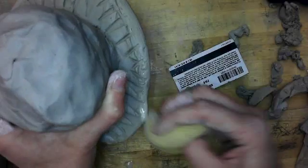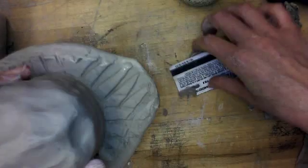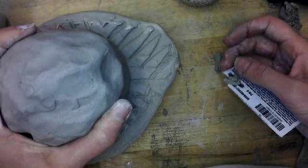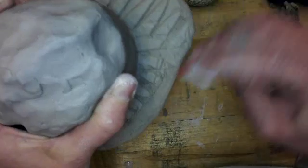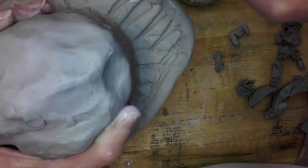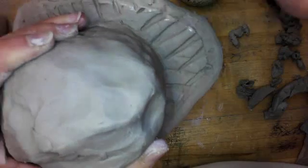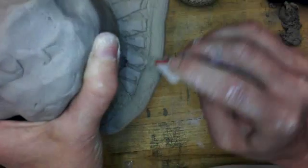You definitely want to do something with the texture on the background, especially if you have a smooth animal. Because guess what? Texture is on the rubric. So you've got to have some kind of texture. I want you to experiment with texture. And look, if you do your background first, it makes it easier.